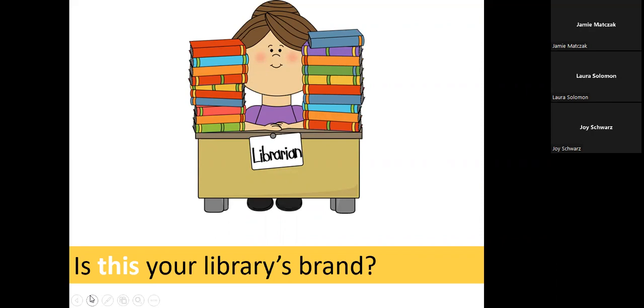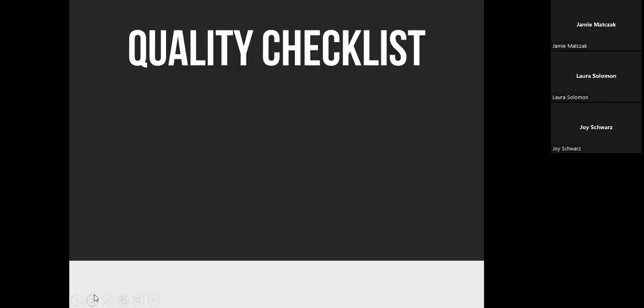This is a reflection on the quality of the brand of a library. And when I say brand, for those of you in marketing, you know exactly what I'm talking about. For those of you not in marketing, when we talk about a brand, it's not just the logo. Everything that your library puts out there or even does on a day-to-day basis is part of the library's brand. Nobody wants to be branded as this clip art. There's a lot of high quality content out there that's also free. So I encourage you to investigate that.